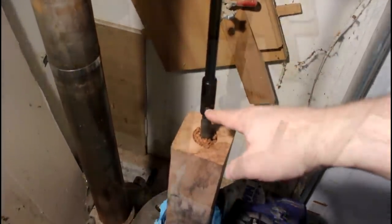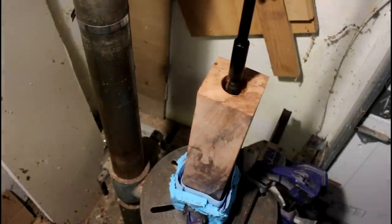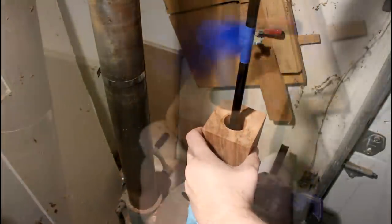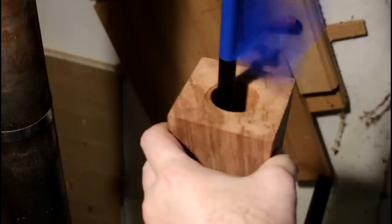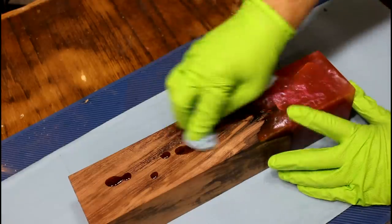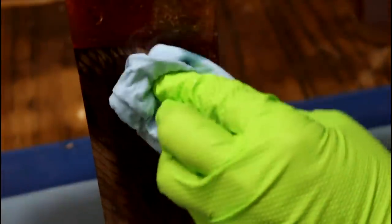Welcome to my super janky drill setup. This is an 11 inch extension for a 1 and 3/8 inch Forstner bit that I'm going to use to drill a hole down past the wood into the resin. Redwood is really soft, and it smells like we hit resin. The last thing we're going to do is add a finish — I'm going to use walnut oil, just trying to get it on the wood. I don't think it'll damage the resin and we've already gotten the resin as good as it's going to look. It really darkens up the redwood.